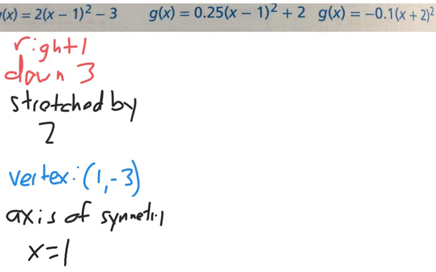We don't have to write all these. We're good just writing that one. What happened here? This graph is still going to go right 1, up 2. It's going to be compressed. So instead of using a stretch, we're going to use the word compression. Flatten it out, make it wider. Compressed by 0.25. You know, that doesn't make sense. I feel like it should be stretched and that one should be compressed. No. If it's a decimal, it's a compression, and if it's a whole number, it's a stretch.